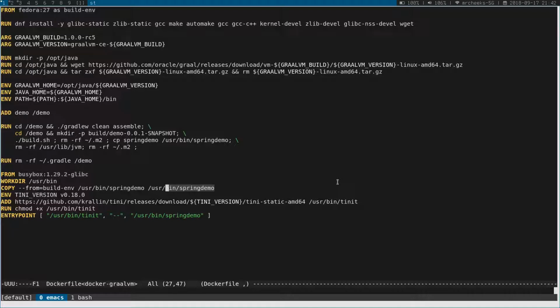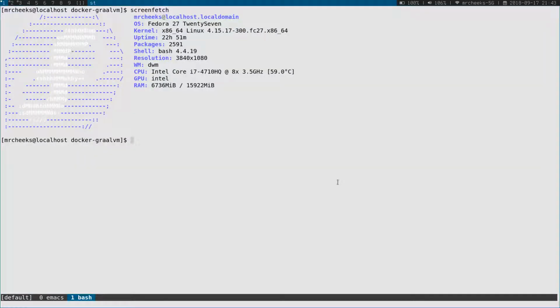So here I'm just copying the executable to /usr/bin, and I installed a small init system called Tini, which will just ensure that when I hit Control-C in order to stop the process from the Docker command line, it exits properly. The entire process to build this image on my machine is a couple of minutes. I did not really time it, but I think that it's between 5 to maybe 6-7 minutes. And I'm running a modest system. So this is a laptop running Fedora 27.